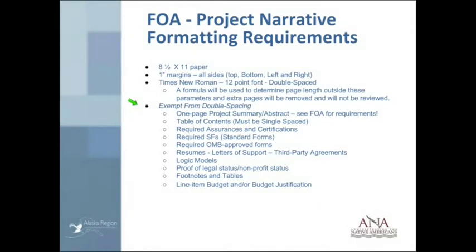There are a few exemptions from the double spacing, and these include the one-page abstract, table of contents, assurances and certifications, the standard forms, OMB approved forms, resumes, letters of support, third-party agreements, logic model, your proof of legal status and nonprofit status, tables, and your budget and budget justification.